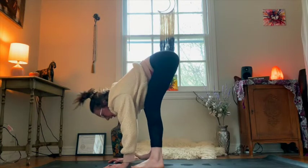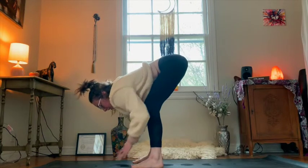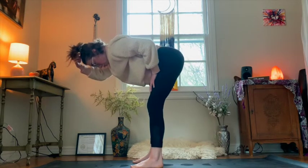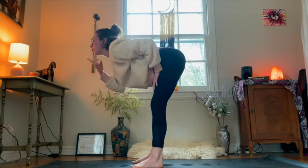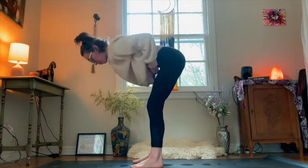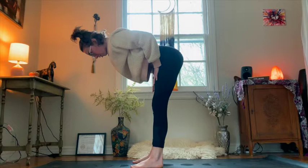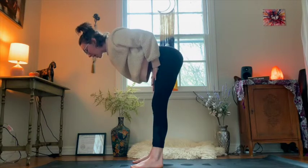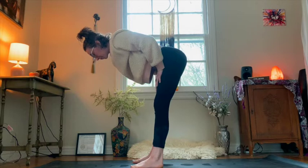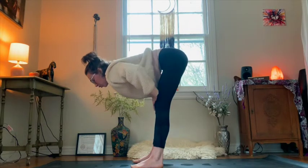Awesome job. On an inhale, find a halfway lift. Bring your hands to your shins or to your thighs and really stretch the center of your head forward. So notice if you're cranking your chin forward here, then find length through the back of the neck by tucking the chin slightly. Pull the low belly in here. Long, long, long. Shoulder blades are slightly pinched together behind the back. Take one more breath in. Exhale, fold it all the way down.